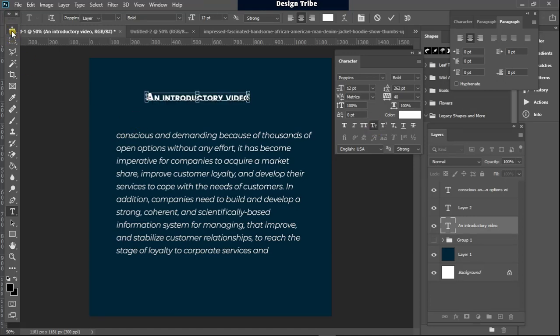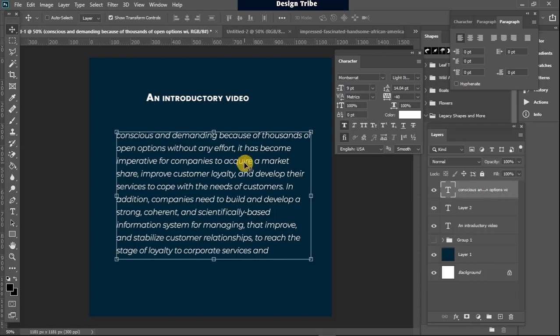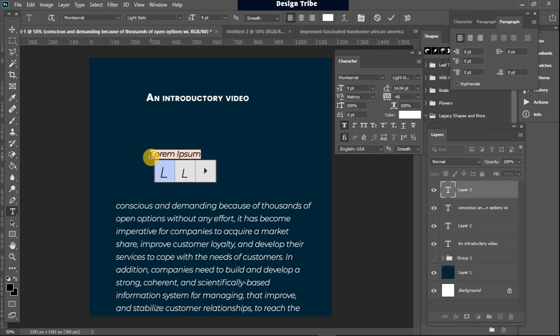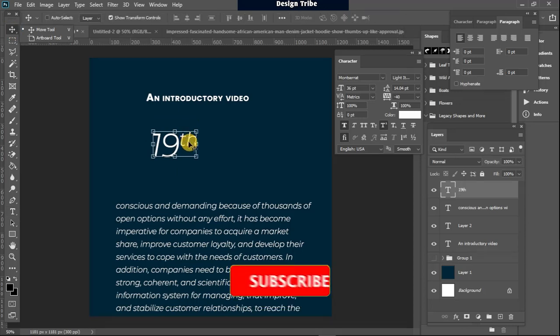And maybe you want to write a date. Maybe you write a date like 19th. Okay, 19th. Now you want the th to appear as a degree on this 19. You just have to click on this button, and that goes up. Increase the size so you can see. That is how you do that.